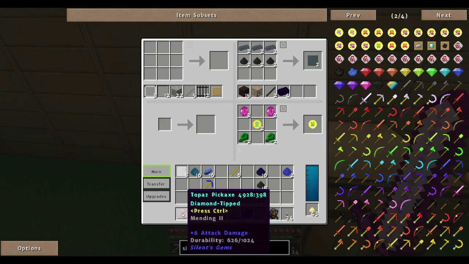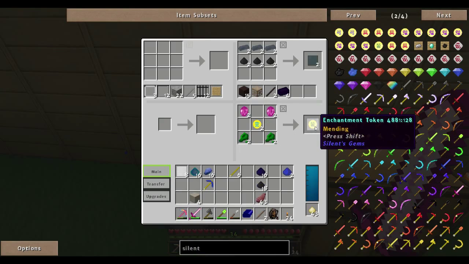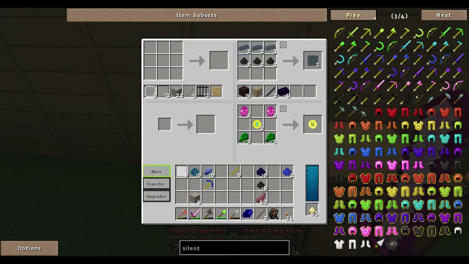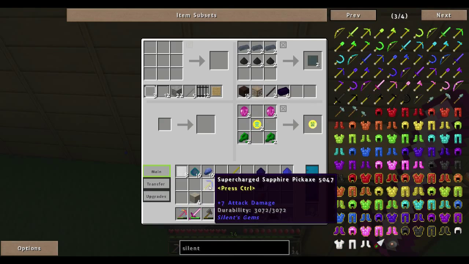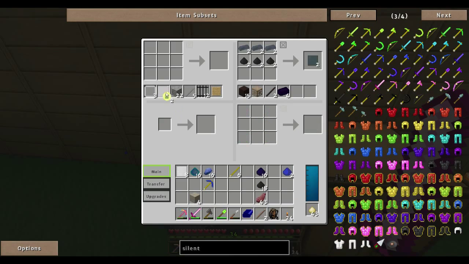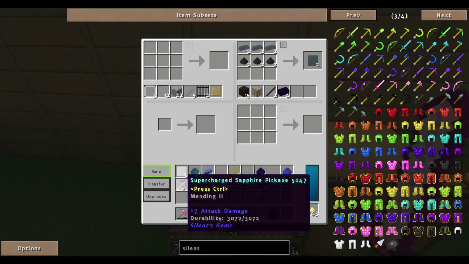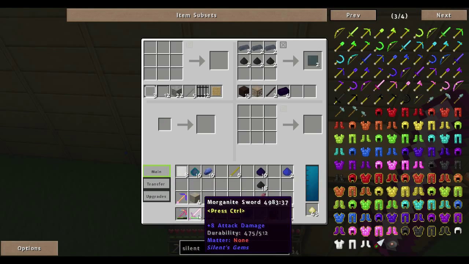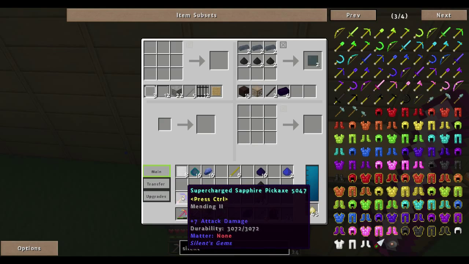You can see I've got mending 2 on here, so this is mending as well. So that's the mystery goo, and the mystery goo is mossy cobble around the apples. So I was going to take these 2 and add them onto this pick just to give it mending 2 as well. And as soon as I get that other gunpowder, I'm going to add the area miner enchant to this, and it should be right. That's almost as strong as my sword. That's pretty good.